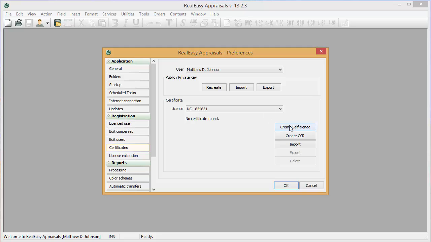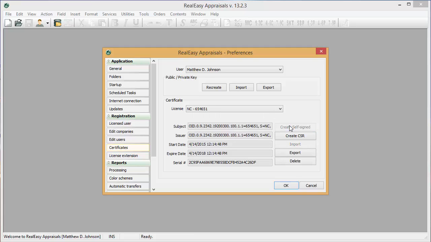Click on this button and your self-signed certificate will be generated. For security reasons and because this certificate is tied to you specifically, you will not want to share this certificate with anyone. You will need to use this exact same signed certificate every time you submit a report to EAD. If you lose it in a move to a new computer or because of damage to your current computer, you will not be able to simply generate a new certificate. You will have to contact HUD FHA, and this can be a real pain.